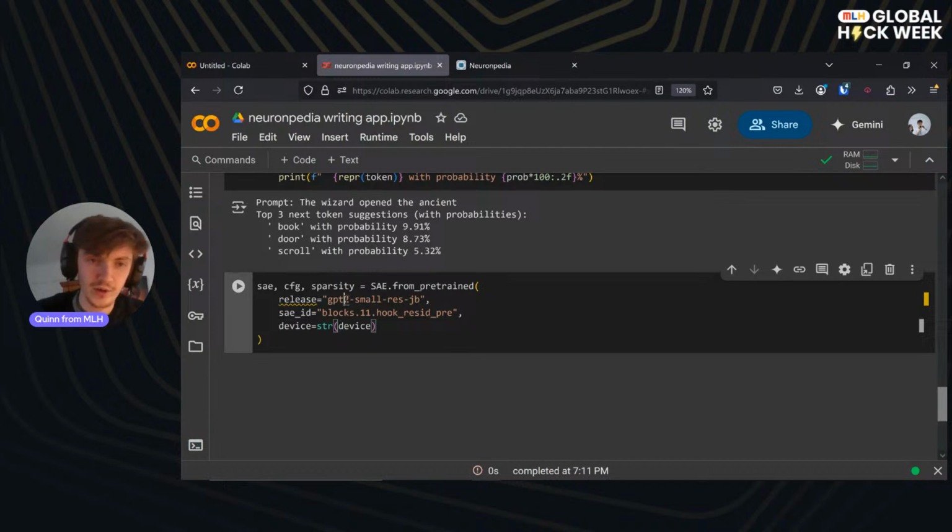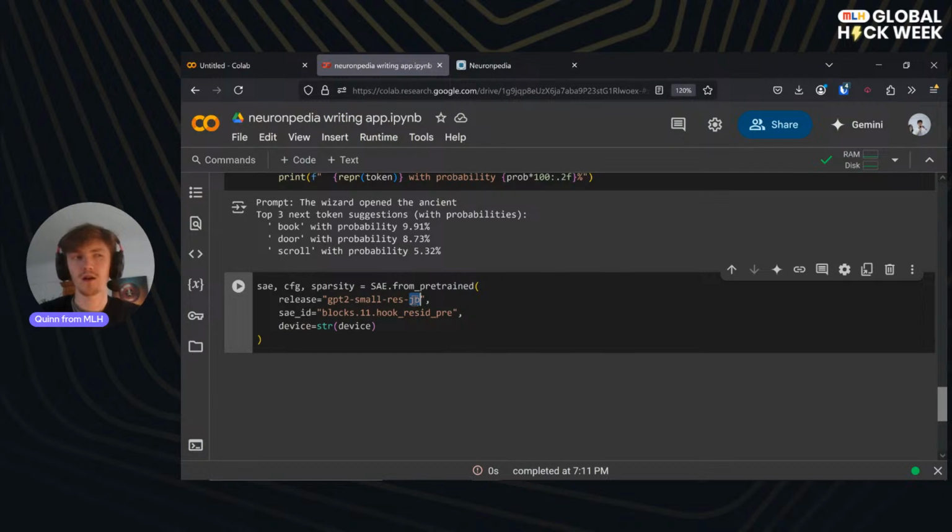Nice. So just to quickly explain, we're using GPT-2 small, like I said. This is a residual SAE by a guy called James Bloom or something, I want to say, JB. If you Google this little phrase, in fact, this whole section, it will come up and you can read more about it.